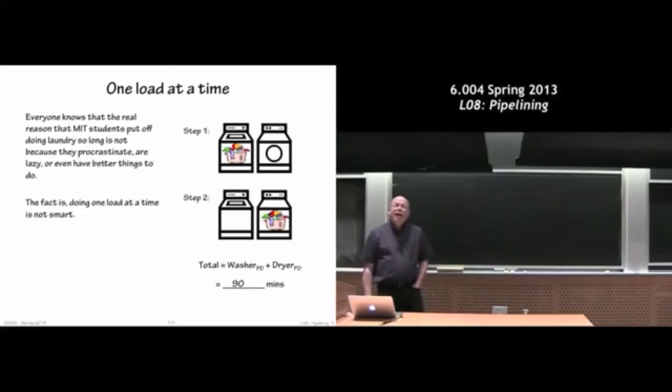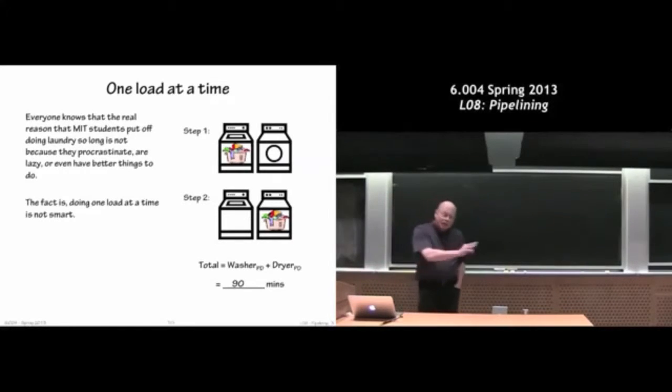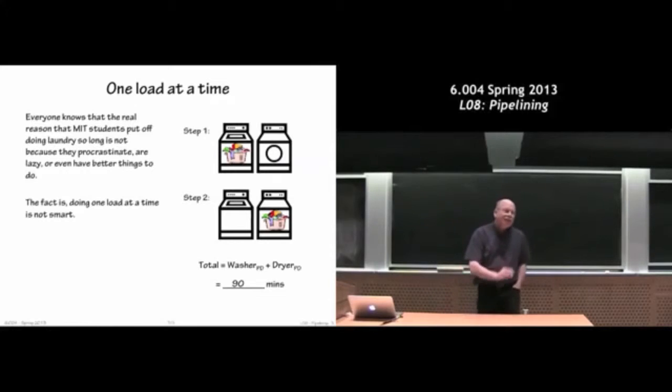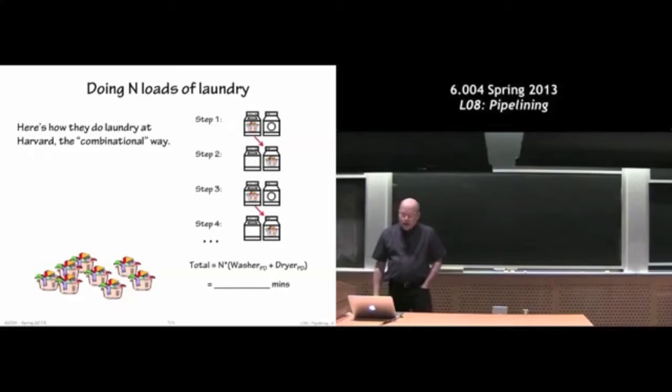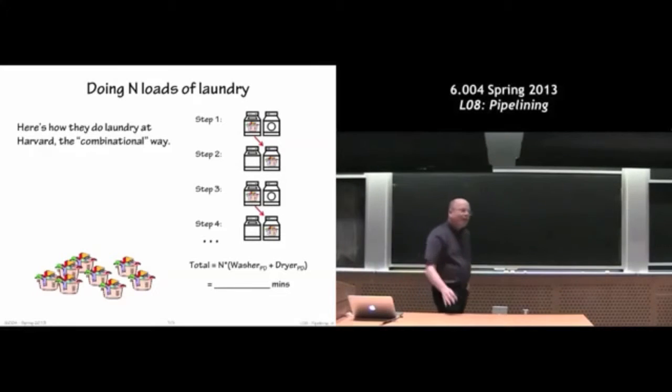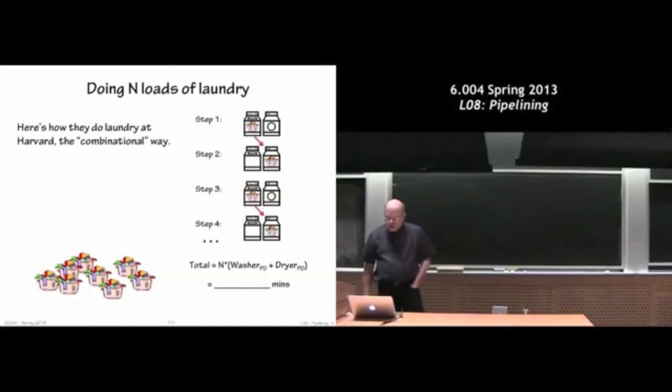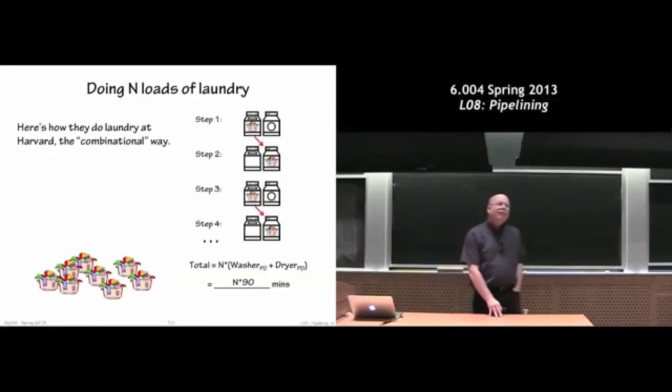Okay, so you say, okay, I've got 800 loads of laundry to do. My mom taught me to sort, so everything's sorted into a complete spectrum of rainbow colors so that you can do each load separately. And you say to yourself, okay, it's going to take me a very long time to do the laundry this way. And in fact, at Harvard, of course, this is how they do it. They carefully do one load, and it's all folded into their drawer, and then they do the next load, and so forth and so on. And in fact, if you think about this, that is, if they have n loads of laundry, doing it this way will take about n times 90 minutes.